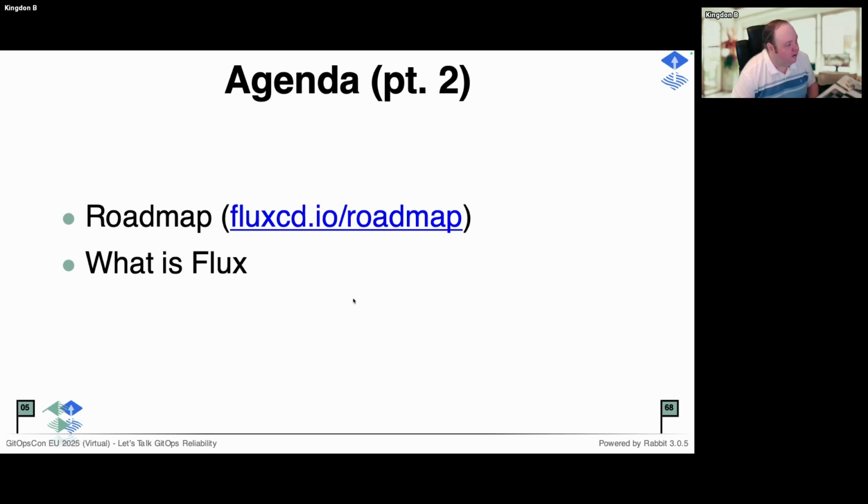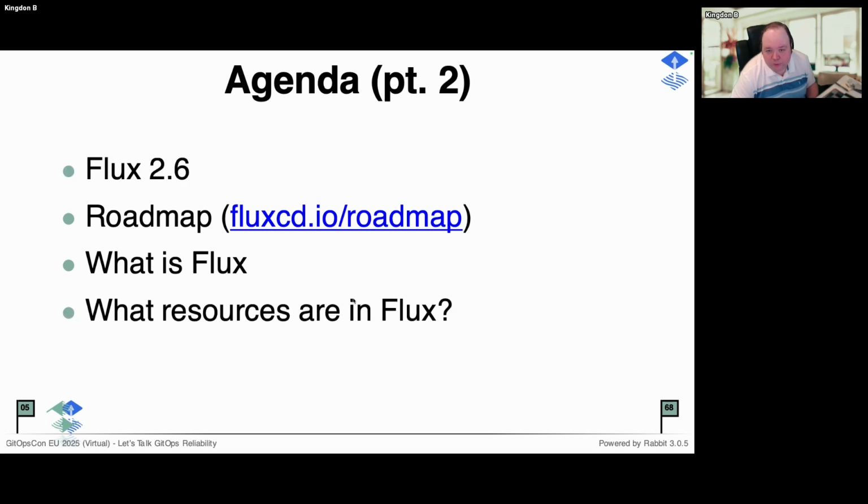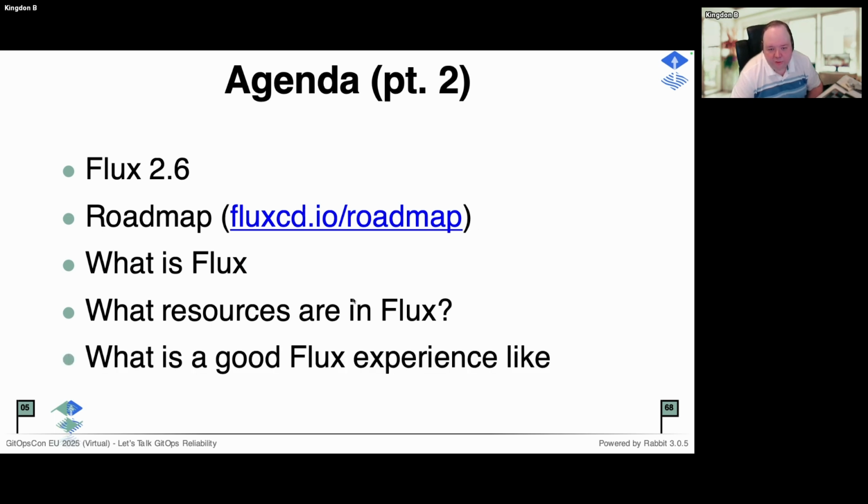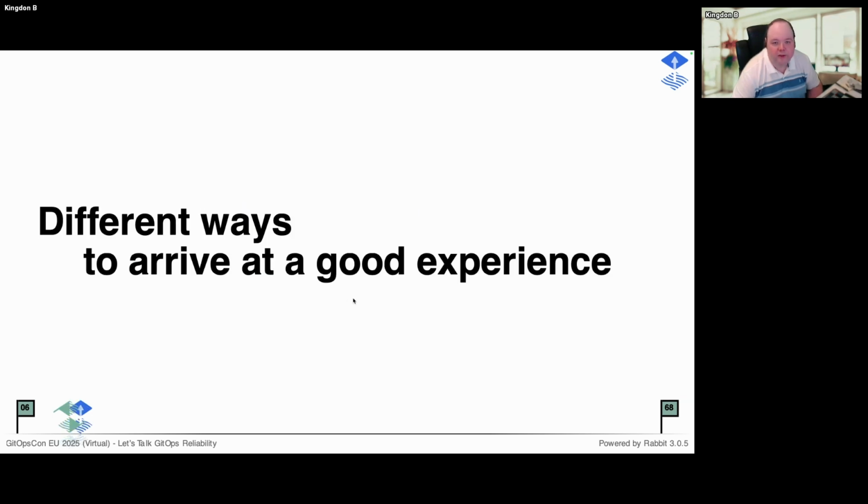All right, so there's a Flux roadmap, which I'm not going to go into detail about, but we'll call back to later. We'll talk a little bit about the Flux components and Flux 2.6 that's coming any day now. And we're going to start with some of the more unusual resources that you might find in Flux and move on quickly to what a good Flux experience should be like and how to get there, okay?